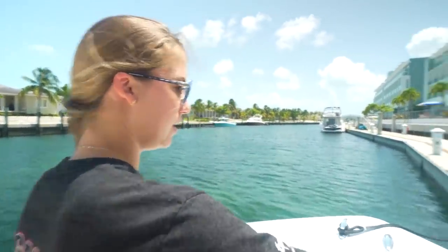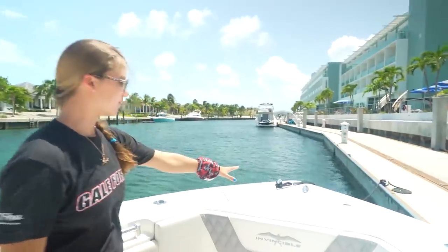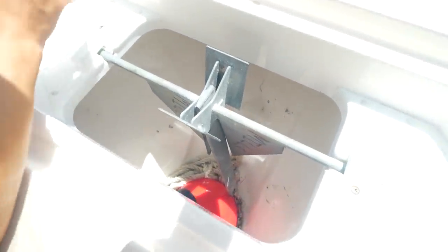We're going to start at the bow. This is a single hull, mono hull 39 Invincible — you'll notice it points in the front. If we were on a catamaran, the front would be a straight line, not pointing. We have our anchor locker here, very standard. You'll notice there is no windlass, but there is an anchor ball. Amanda and I have had our fair share of issues with windlasses. They're great for sandbars or cruising, but when you're fishing on the reef and your anchor gets stuck, that windlass is not going to work. Because we're here with the intention of fishing, it was actually kind of nice — one less machine to utilize. An anchor ball is the old-fashioned way, but 100% happy with that.